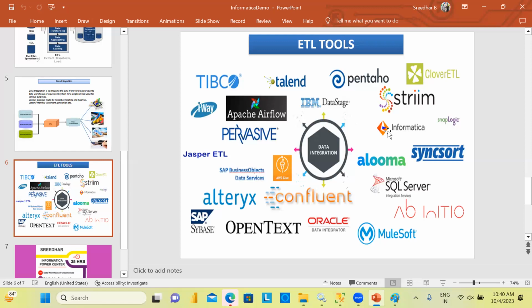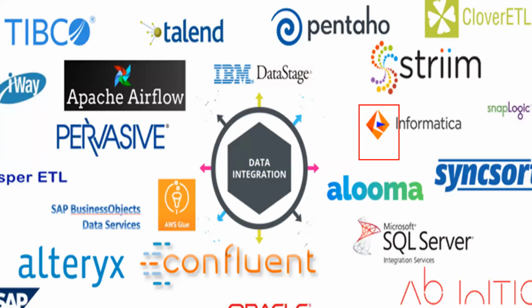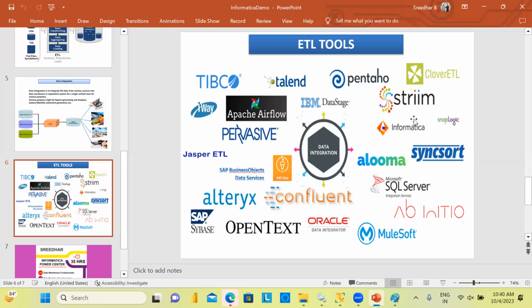At the ETL level, there are also a lot of aspects to be observed. Security, fast movement, how much data it can handle, how fast it is, performance is also important. License, maintenance. Yes, if I purchase a bike, maintenance also we need to verify. So all these features, Informatica PowerCenter is providing. That is why enterprises use it for major data movements, major volumes, Hadoop volumes of data movements, which are done by Informatica PowerCenter.